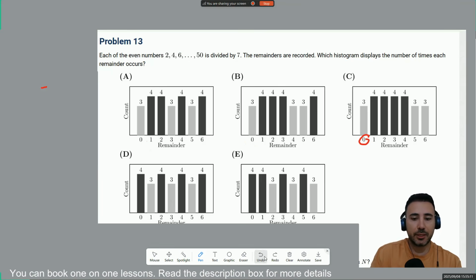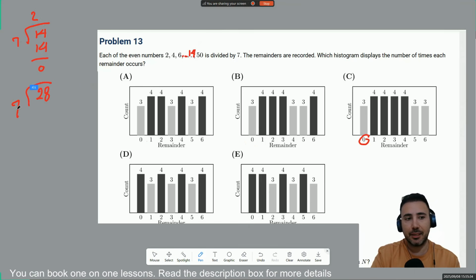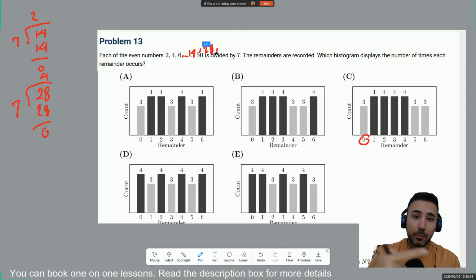I mean, when we divide 14 by 7, right? The remainder is 0. Okay, so it happened once. So we go here. 14 is the first number. What is the next number that is like that? 21 is divisible by 7, then is 28. So 28 divided by 7 is the next number that leaves remainder 0. So 14 is the first, 28 is the next, and now plus 14, plus 14, plus 14, right?